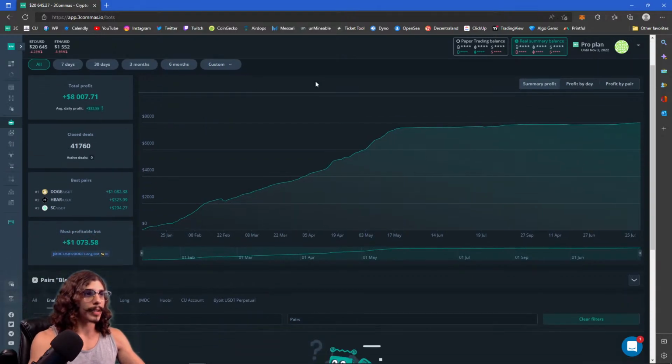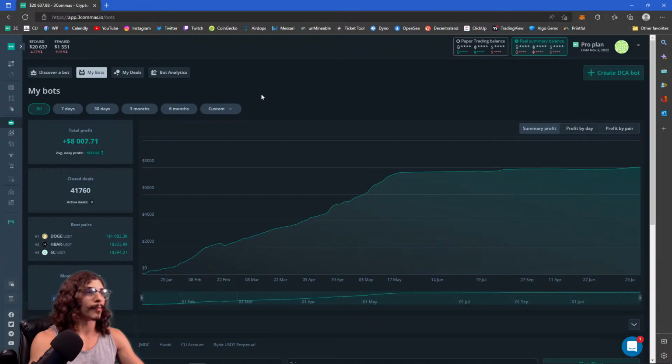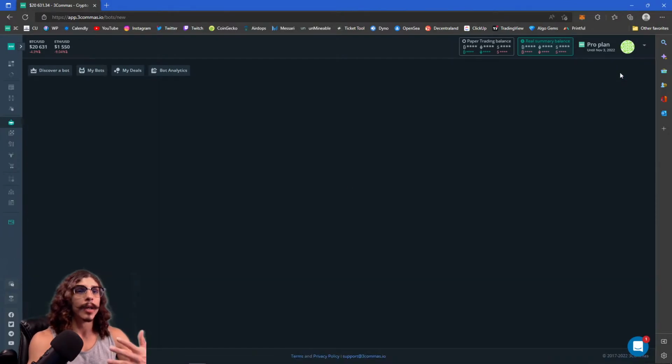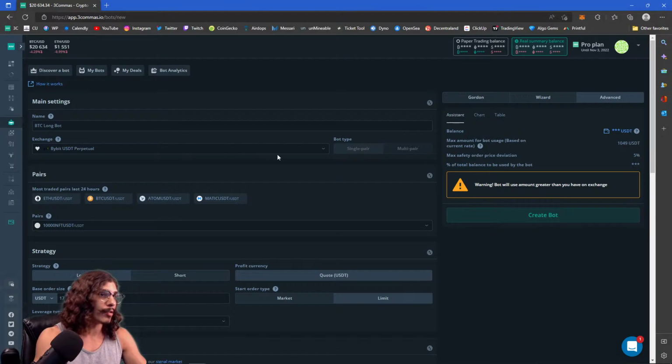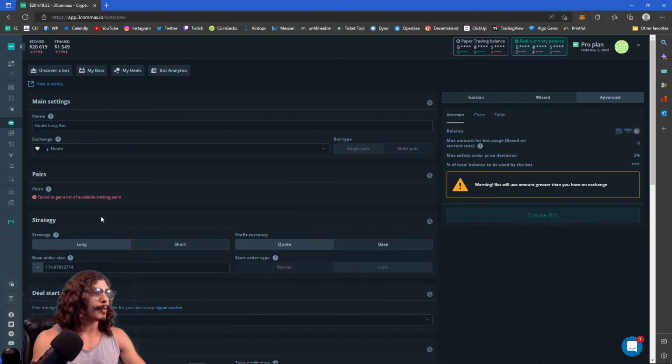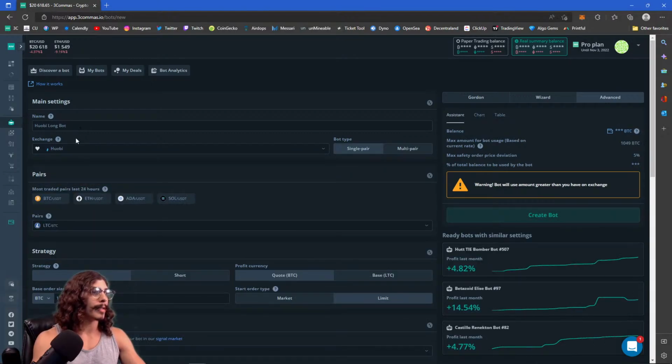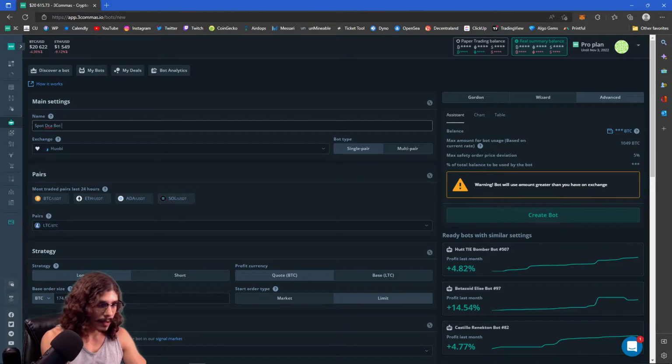I'm not going to go into too much technicals because I don't really have any bots running right now on this account, but we're just going to go create a DCA bot, and I'm going to walk you through the steps of creating a DCA bot so you can see what it looks like. I have a couple different exchanges plugged into this account, so we can choose from a couple different ones. I'll show you what it looks like to create a spot DCA bot and a futures DCA bot. For now, we're going to keep things simple. I'm just going to go ahead and create a spot DCA bot. So we're just going to go ahead and name this YouTube tutorial.